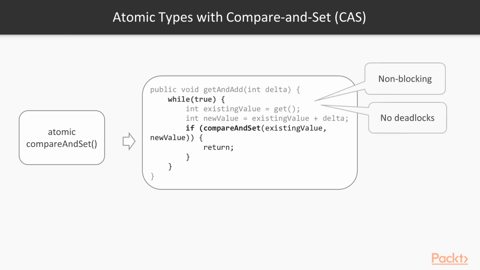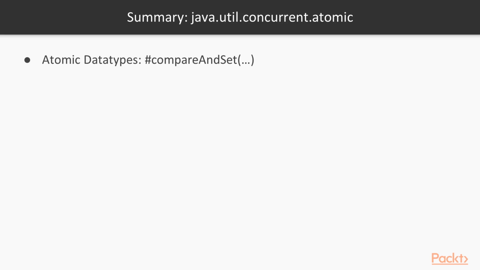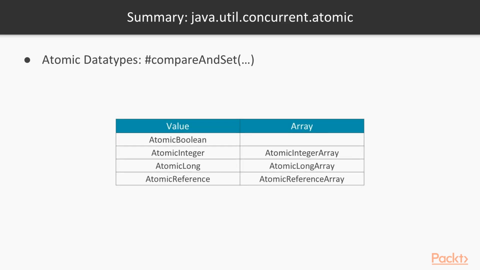It allows us to do thread-safe operations without locks, non-blocking. And as no thread is blocked, they are also deadlock-free. This example illustrates how an atomic integer can be implemented. But there are other types which are implemented with optimistic concurrency. There are 4 atomic value types. They are atomic Boolean, atomic integer, atomic long, and atomic reference. All of them, of course, provide a compare and set, but they also provide type-related supporting methods, such as get and add for integer we saw in the demo.